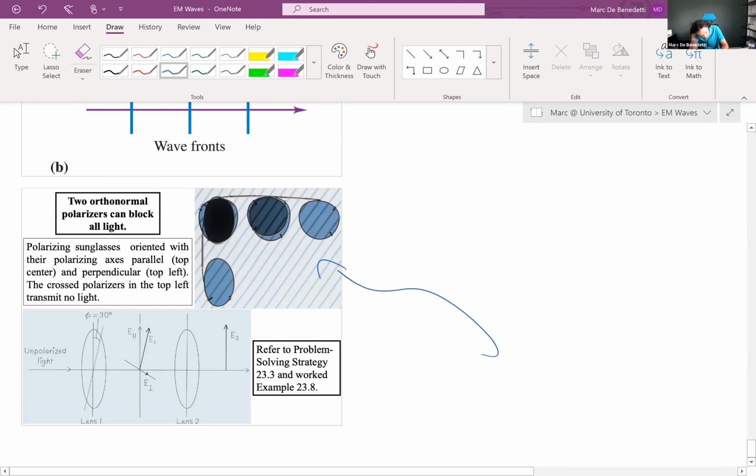Anyway, if you take them and you rotate the two pairs of lenses relative to each other, you can see how light can pass through the non-overlapping bit, but where you overlap them, it's completely pitch black. And you can change the angle of these relative to each other, and you can change how much light is allowed to pass through. So if you have multiple members of your family in the same household and they happen to have polarized sunglasses, I encourage you to go out and ask your family members if you can borrow them for a few seconds and try this out for yourself. It's actually a very good way to figure out whether or not you have polarized sunglasses.